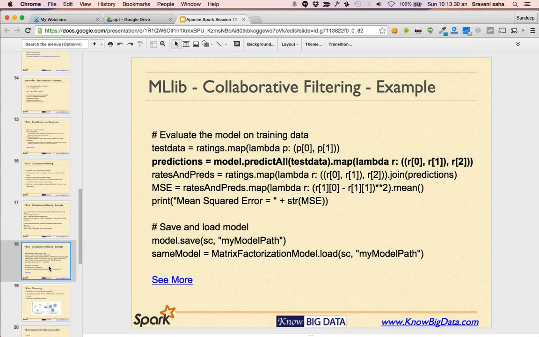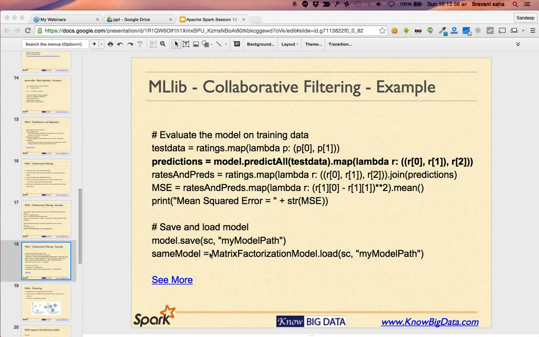Once we had the predicted output, we computed the outcome. We compared the outcome with the expected value by computing the mean squared error, and once we were satisfied we saved it into a file, and at a later point of time we could load it and run the recommendation. All right, sounds interesting to you?